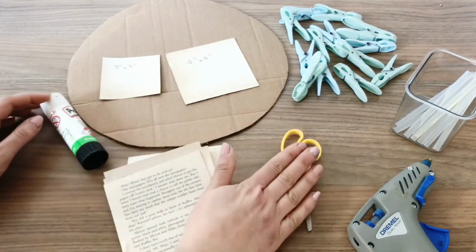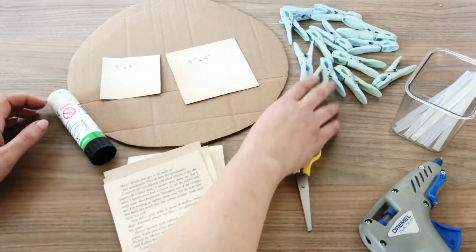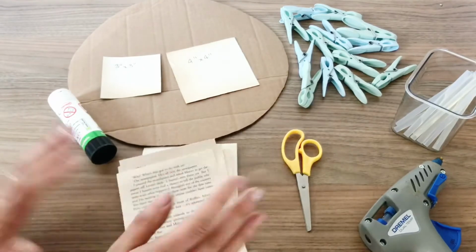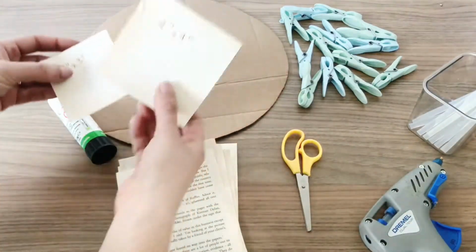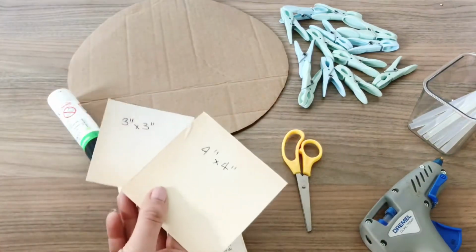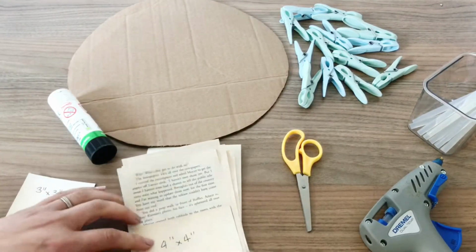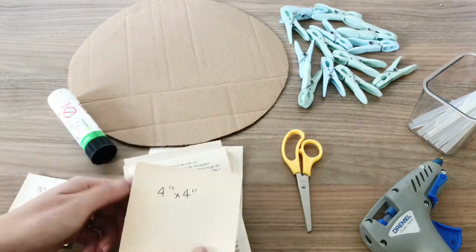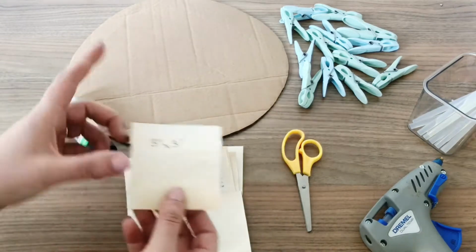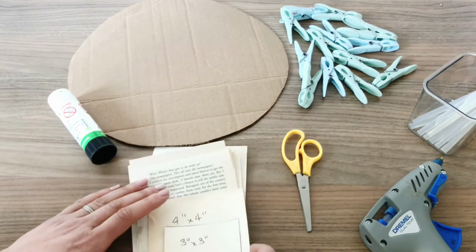other brands available, some scissors, a glue gun for later in the craft, and some pegs for pegging out the cones, which we'll come to, and glue gun sticks for that. And then what we need here is a couple of templates. I've got a 4x4 inch template, and we use that to cut out the pages to the right size, and then we'll make those into the larger cones. And then we've got a 3x3 template, cut those out and we'll make them into the smaller cones.